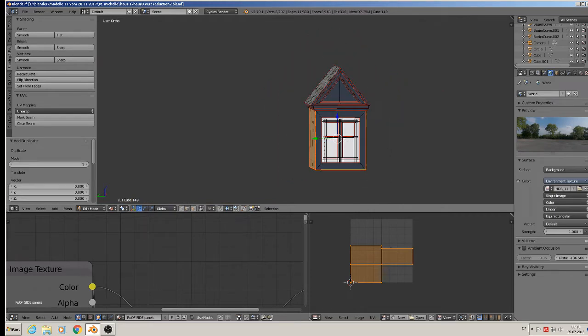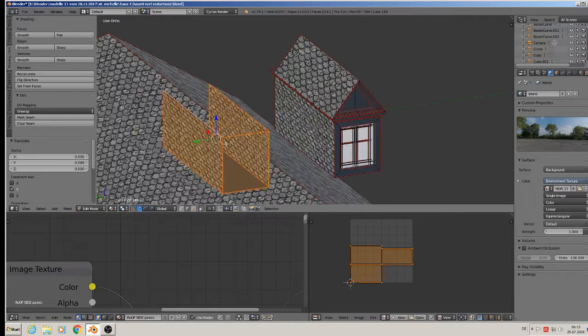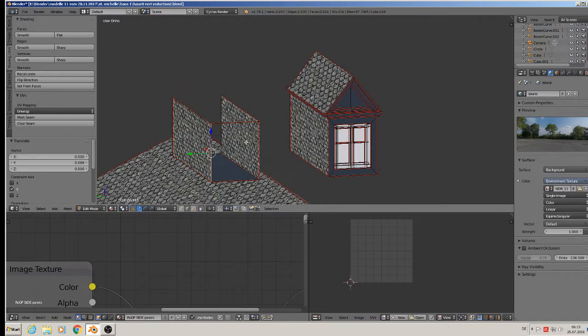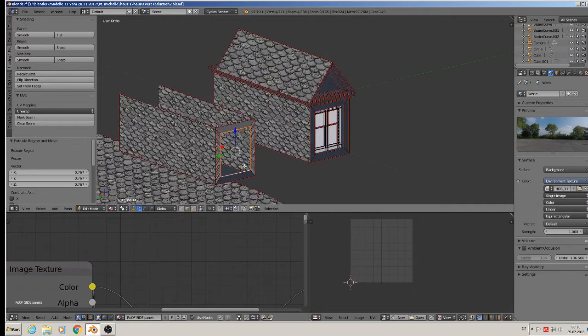So Shift D, here we must extrude and scale. That must be because when you only bring a picture of a window in front, you see it's flat.